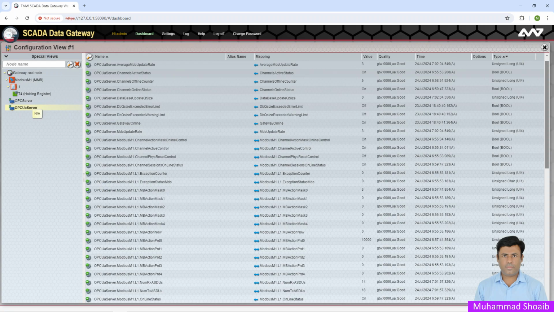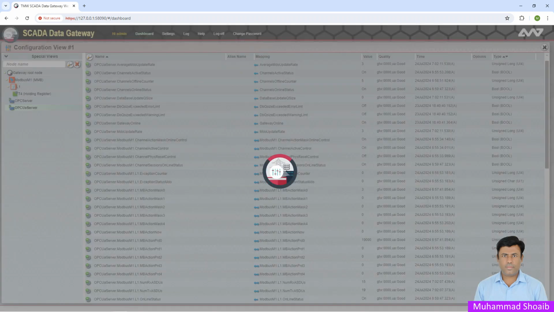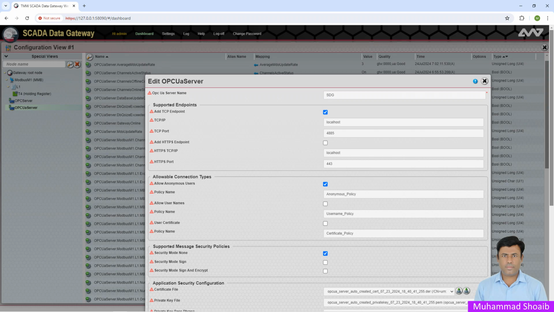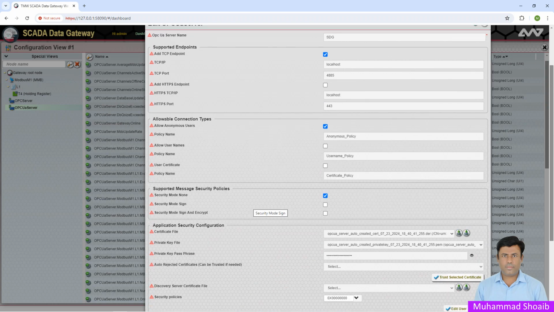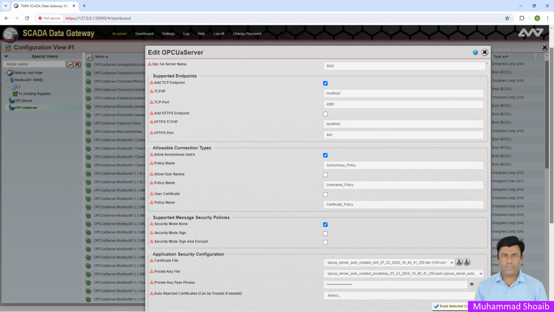What you need to know is the details of your OPC UA server. For example, you should know the port address, and the other things you can see here. That's it. I will just close it.